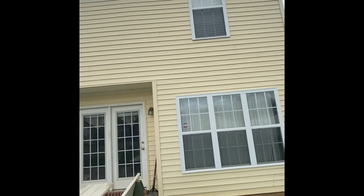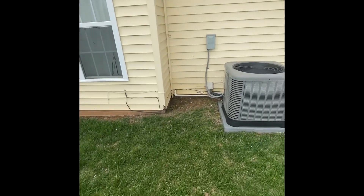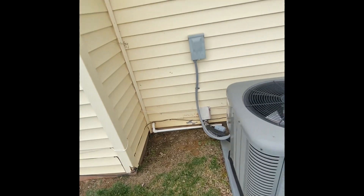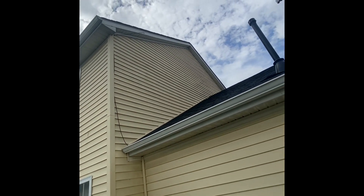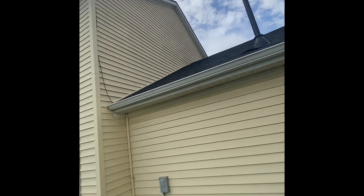I did tell him that I can't get all of that off, because it's just somewhat impossible. Let's go ahead and document this too — little stuff like this I got to make aware of, because I just don't want that to ever come back on me. This is the dirty side. I know it's kind of hard to see, but this is going to be the most fun side to try to get clean.